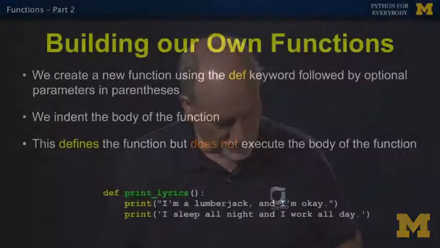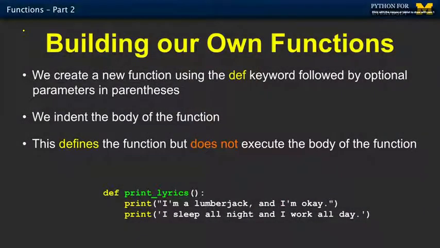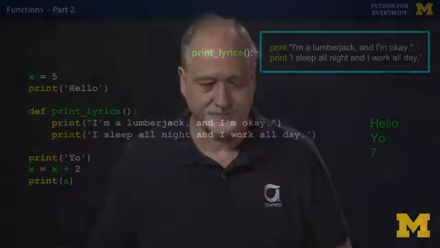So now we're going to build some of our own functions. We sort of saw a little bit of that syntax at the very beginning. We're going to explore using the def keyword and some of the choices that we get to make. And so the essence of this, I'll say this probably 20 times: the def statement only defines the function. There's a side effect to it, but it doesn't actually run the code. It just remembers the code, and then later we will call and invoke the function.